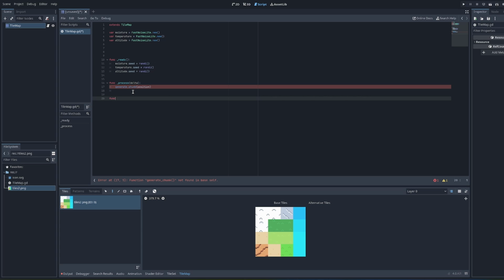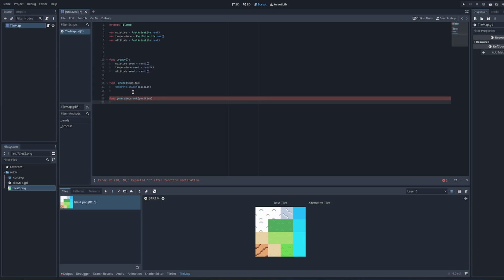So first, generate_chunk, and we're going to pass in our position. Now I'll explain what the position does slightly later, but for now we're going to need to turn this position to tile coordinates because currently it is in world coordinates and the tiles have their own separate coordinate system based off of their size.